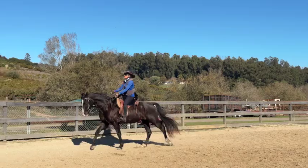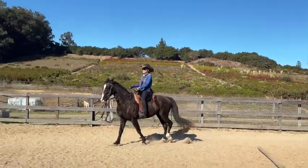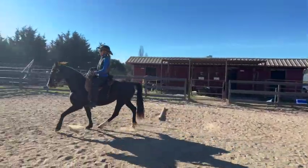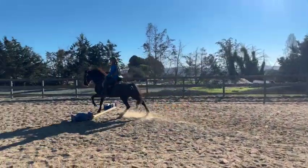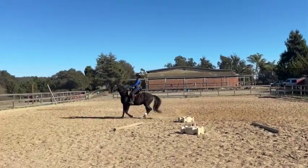Because that's not a good thing, for them to throw themselves over the fence and leap way too big. Good girl. Because when they do, that becomes dangerous. That's when people knock over jumps. Good girl. Well, now that's good enough.